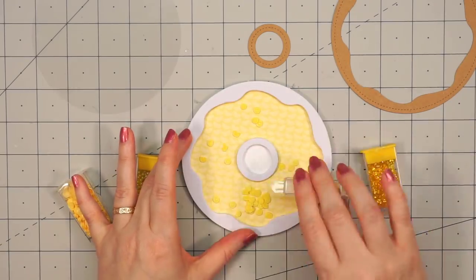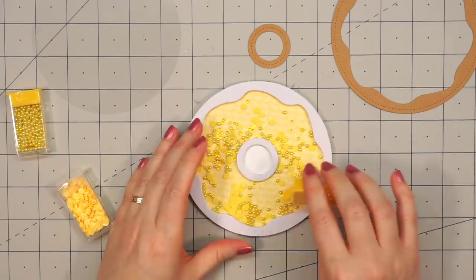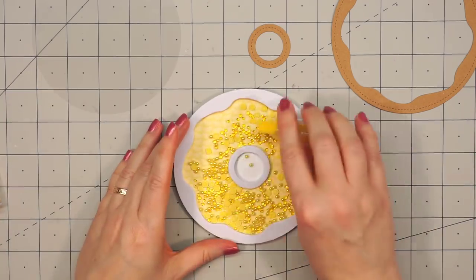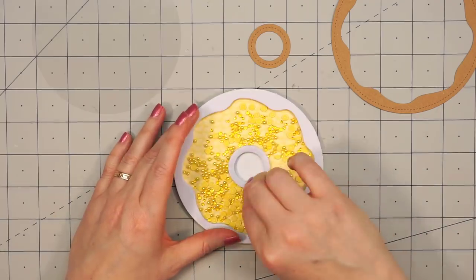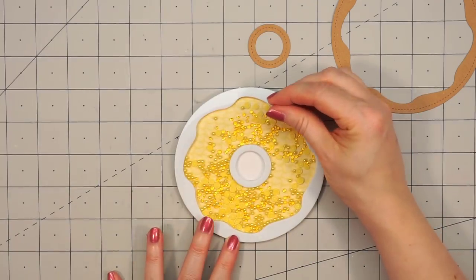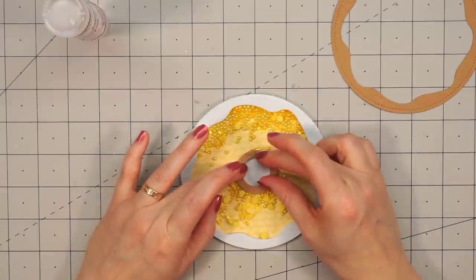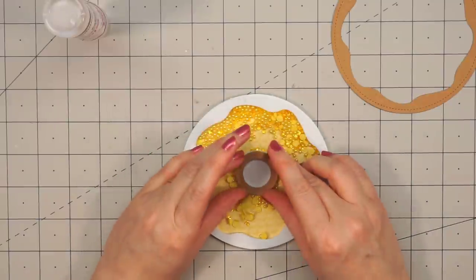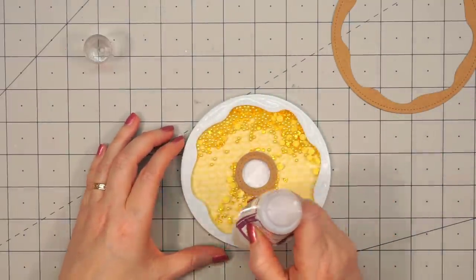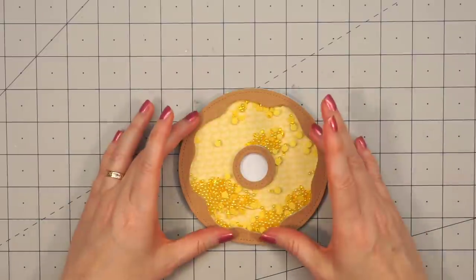Now I'm going to fill my shaker. I pulled out four different shaker toppings all in yellow, although I end up only using three of them. So I have some diamonds, some pearlies, and also some lemons that were left over from the Fruit Basket kit. I do keep getting a few of them in the center of the donut hole, but luckily I pull those out before sealing it all in place with the acetate. So now I can glue on the frames, putting liquid adhesive around the outside. I had a little bit of glue on my fingers so the little center hole kept peeling off. I'll do the same for the outside frame. I'm using Queen & Company's Sheer Glue — it attaches the paper to the acetate really nicely.